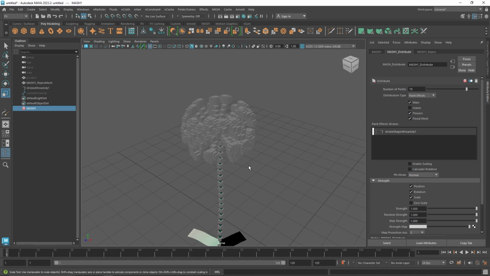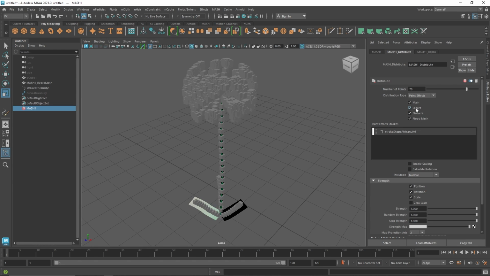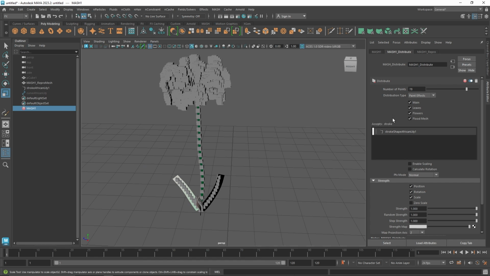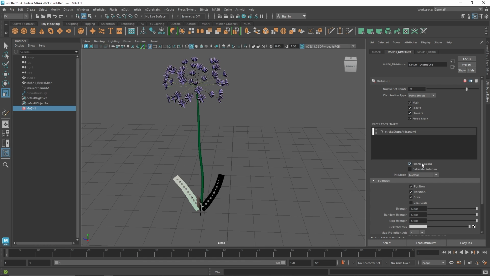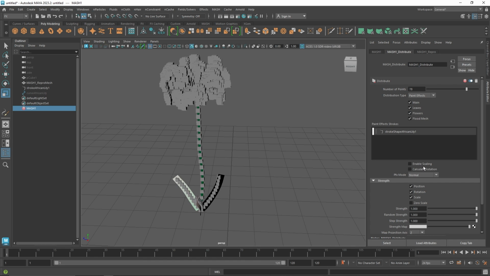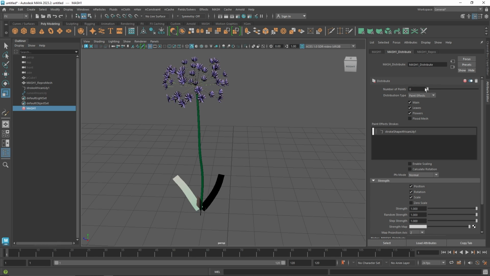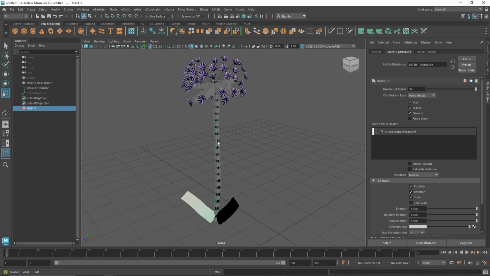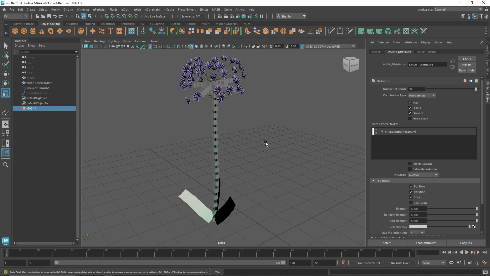If you check off the leaf, it won't be replicating on the leaf as well. So this is why these options, and again you can change the scaling if you want to do some scaling or so on. You want to have manual. See, flood mesh is going to flood the whole thing. That means a clone on top of the entire geometry. But if you don't want that, you want your own control of how many points it should be, then you can turn it off. And there you go. So if you're working with paint effect, you're creating some strokes or anything like that, you can use this type of distribution type.